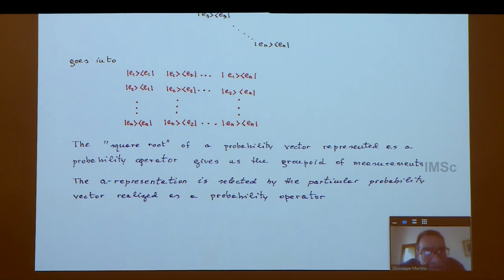To consider the square root, we have to take the square root of each element, which we identify with the classical because they're associated with a maximal set of commuting operators. Next, please. I have written in matrix form so that by taking the square root of each element of this diagonal matrix, you get the matrix downstairs.